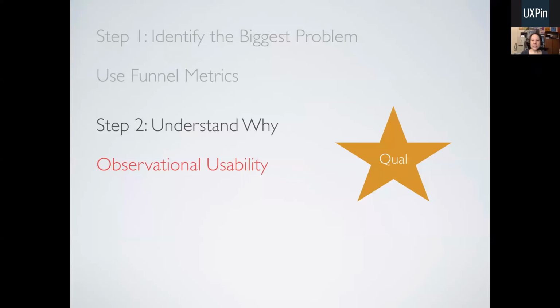So in the case of our funnel flow, you'd want to get people, preferably people who are or might be actual users of your product. And I want you to have them go through the purchase flow in order to see where they get stuck. Just shh, quietly watch. Just watch them. Don't give them things to do. Just observe. You can ask questions later. You want to pay particular attention, of course, to that payment info step to see why people were getting stuck there. What's the problem there?